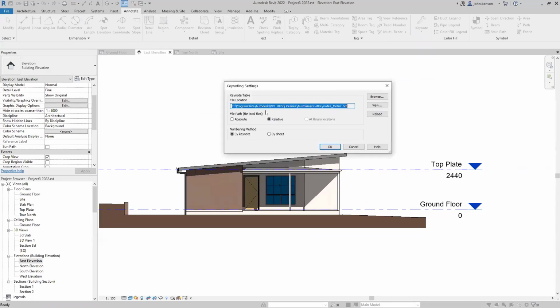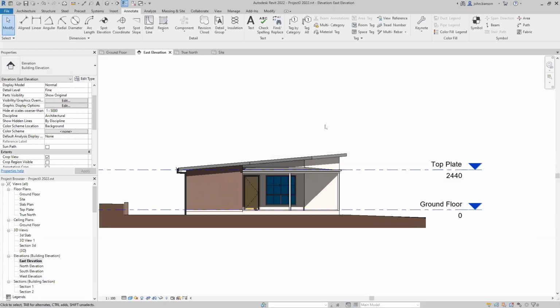So at the moment, that file is in the Revit libraries folder. The one that's loaded into the drawing at the moment is the Revit Keynotes metric text. Say OK to that now.